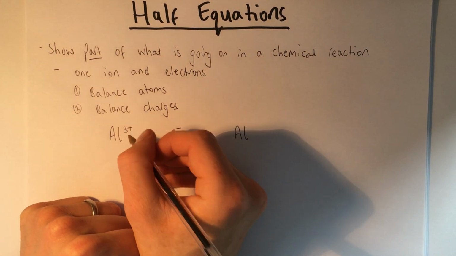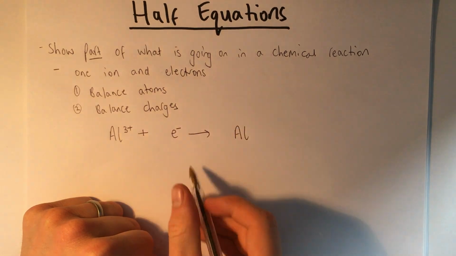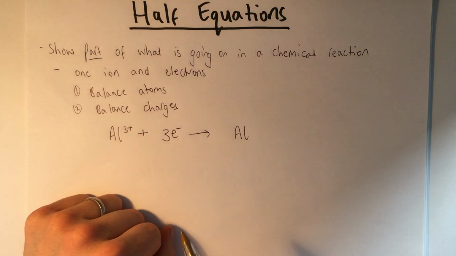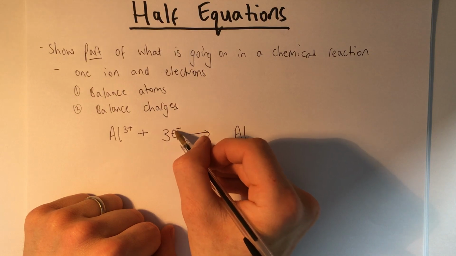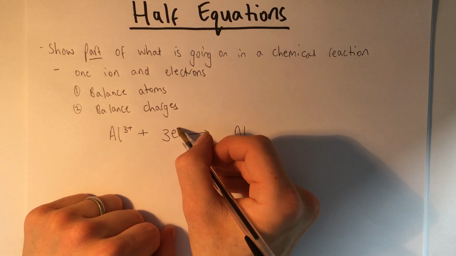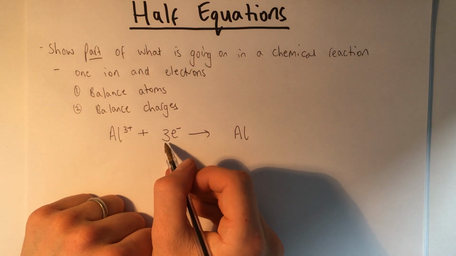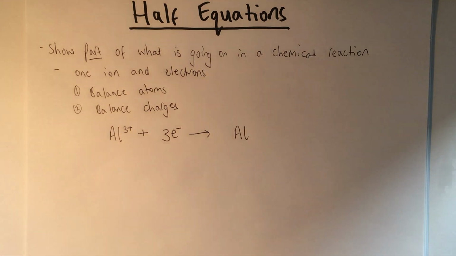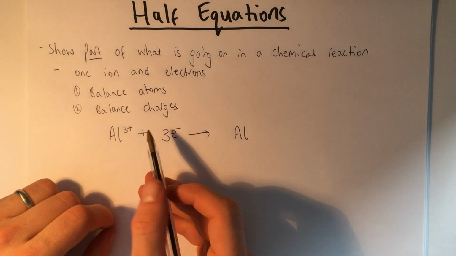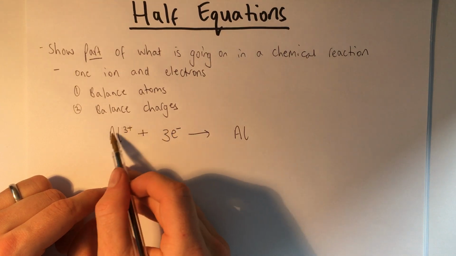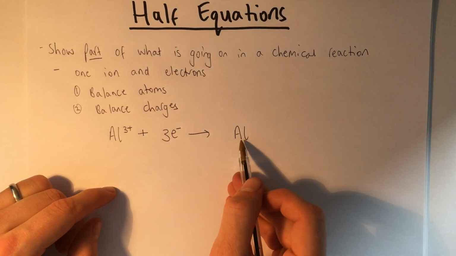But aluminium ions have a charge of 3+. So to balance out that 3+, I need 3 electrons. Notice I'm not putting the 3 there as a little 3, because the charge has got to be 1-. It's always 1-. But to show that there's 3 of them, I put a big 3 in front, just like balancing equations. Now that's balanced, and as I said, it shows the aluminium cations gaining electrons because they're being added onto it and making the aluminium metal.